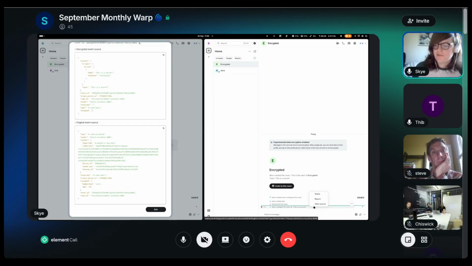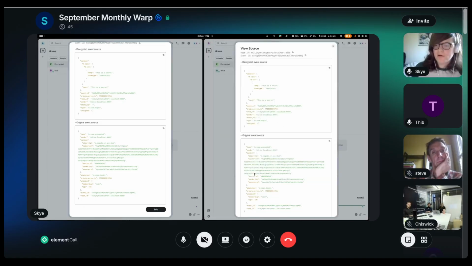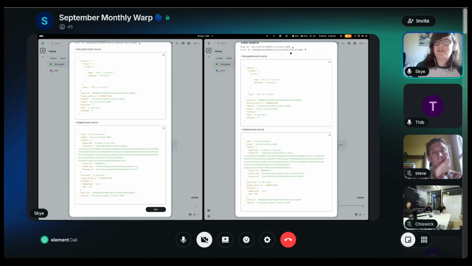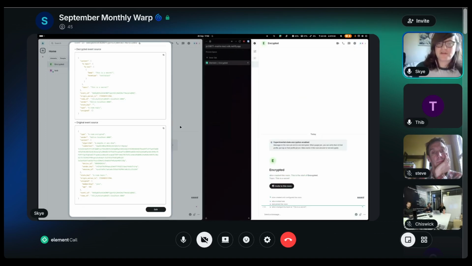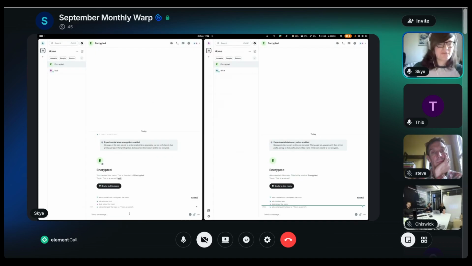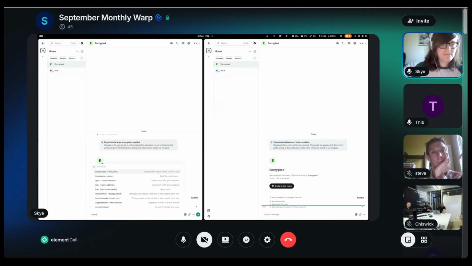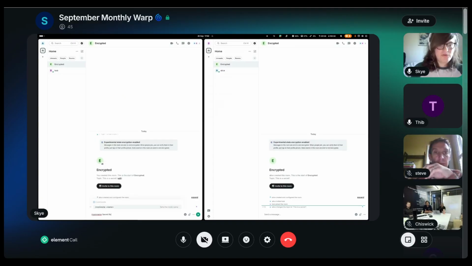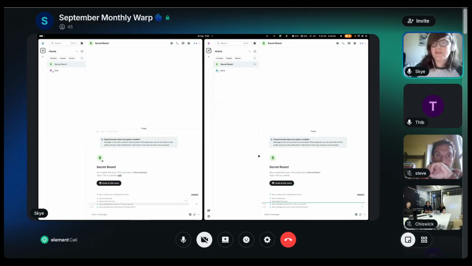If we go over to Bob, Bob also sees it as encrypted, and it has been decrypted, which is very fun. This also works for things like room name. If I change the room name to "secret room", that will also take a few seconds, and it has propagated nicely. So that's all good. It is working.